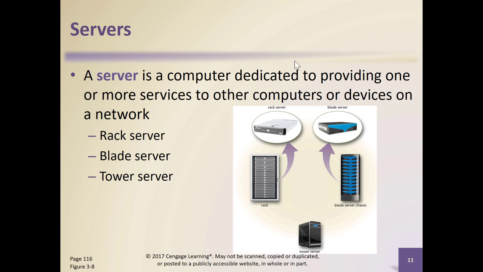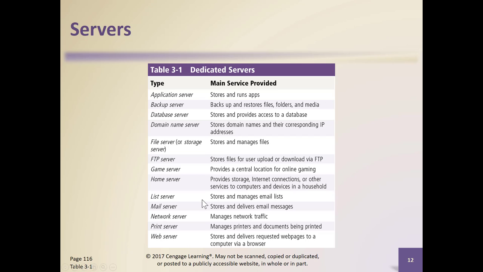Servers — I gave you an example of a rack server, a blade server, and a tower server. Just knowing the difference: a tower server looks like a desktop. I don't like the textbook picture of a blade server because it looks like a rack server. The example I gave where there's a storage unit with many servers going vertically into the rack is a much better example. The cool thing with a rack server is that all being one unit, they can all work together to process data. Servers can serve many purposes — pause this slide and review it.